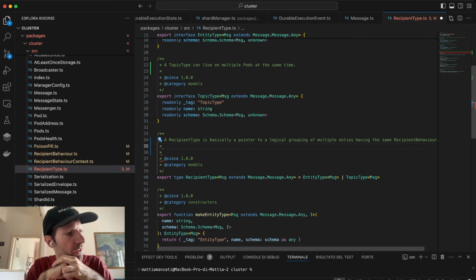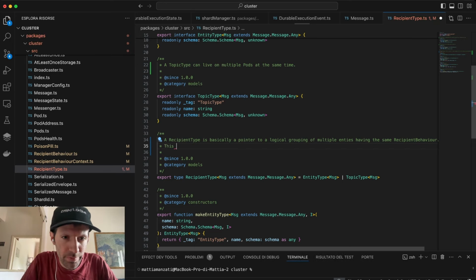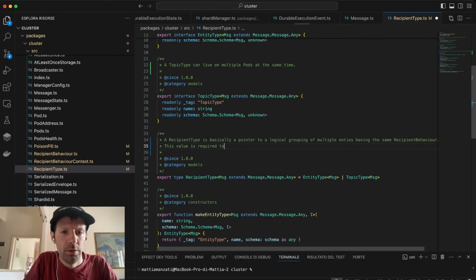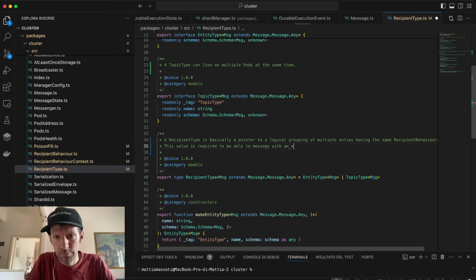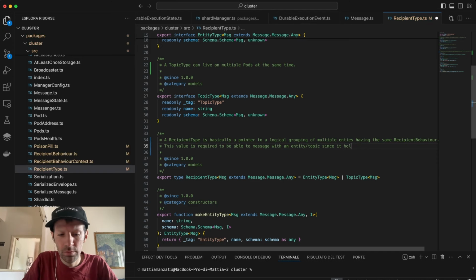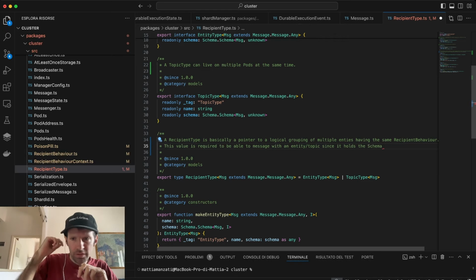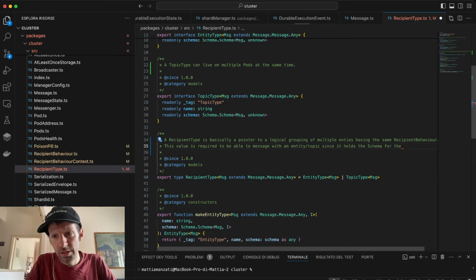Maybe I should write this as well. Okay. This value is required to be able to message an entity or topic, since it holds the schema for the messages over the wire.